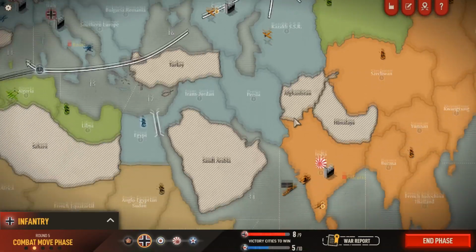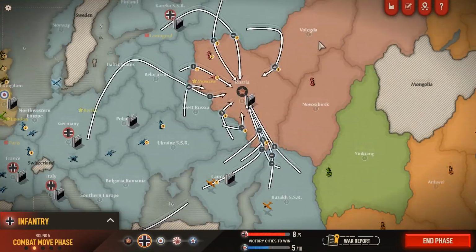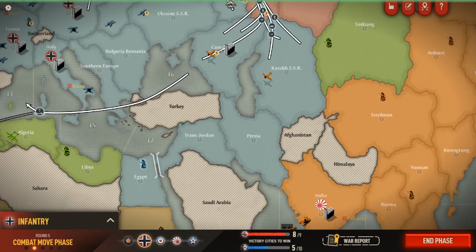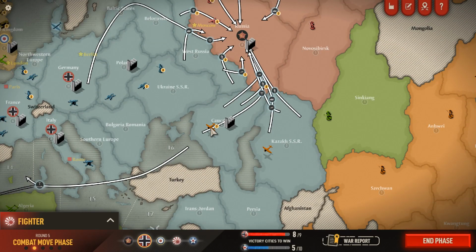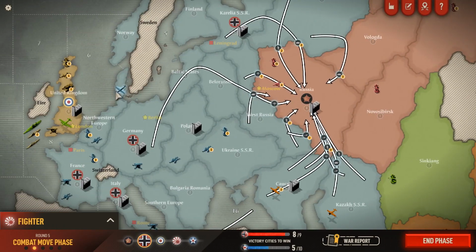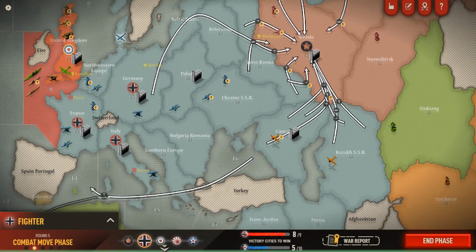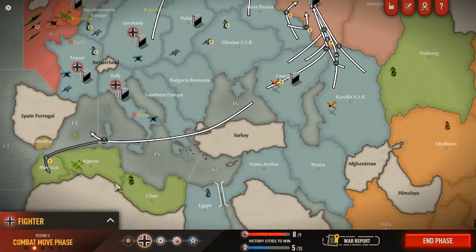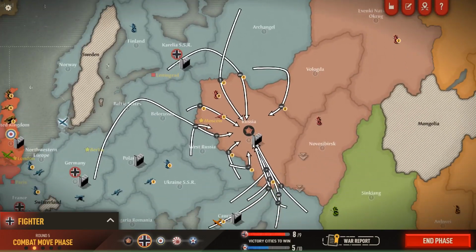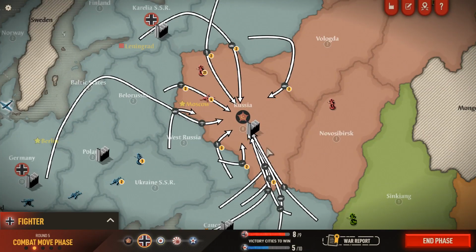So what would this result in? They'd lose 2 more hit points in Volga. These tanks can't get there. Can these units participate? No, the Japanese fighters can't participate. The fighter here on northwestern Europe is out of range. Okay. So we would be up against 25 2-dice rolls.